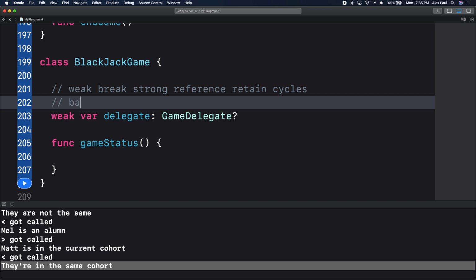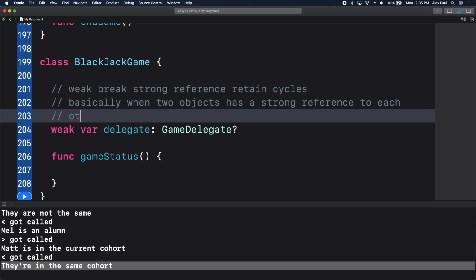Basically, I'll explain what it is. When two objects have a strong reference to each other, that creates a memory leak.